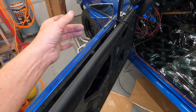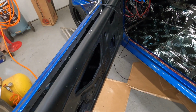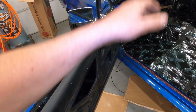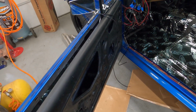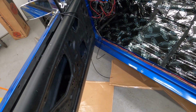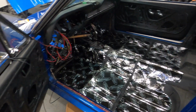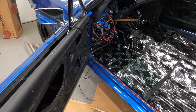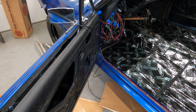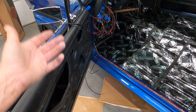Yes, JBA and what's the other company? Max. Yeah. They sell a header that fits this car and that motor for the GT40 heads. Anyway, they sell a header for this car, but it's a delivery issue. We have to leave Wednesday morning, so we have to have the exhaust completed by tomorrow.